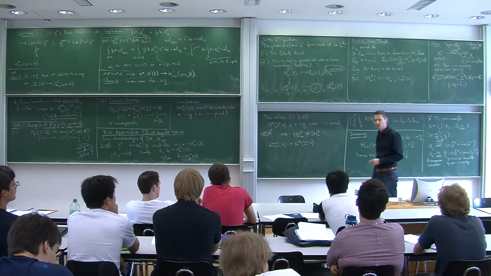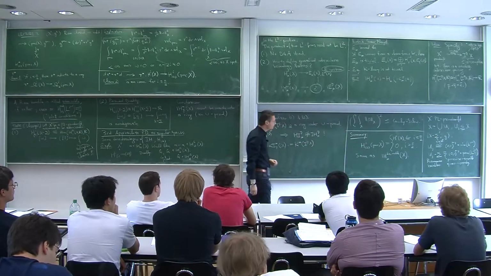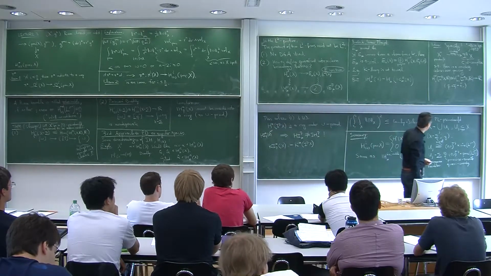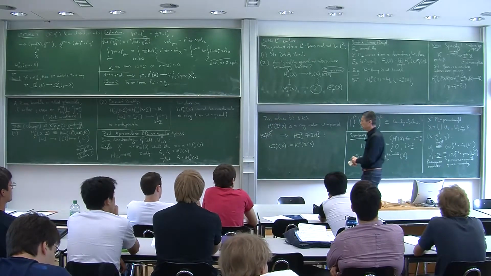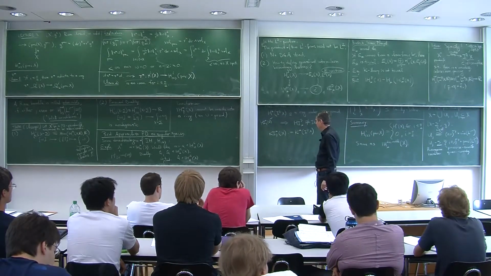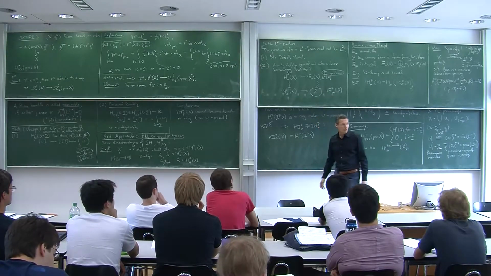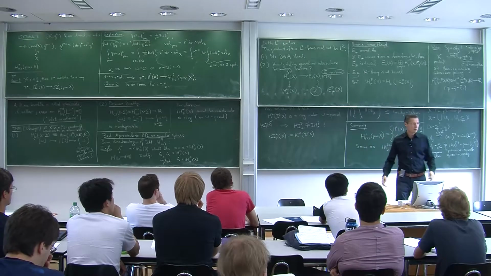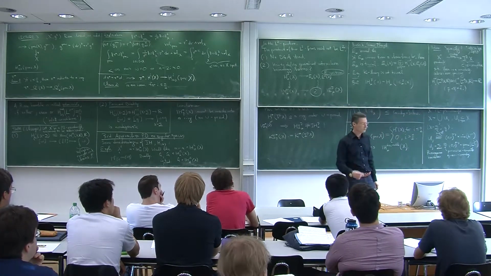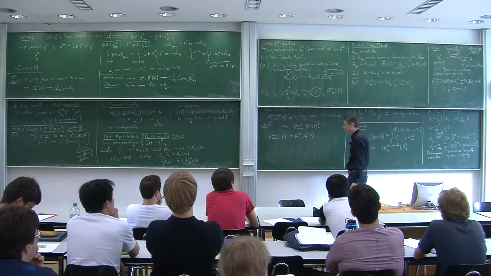Which pseudomanifolds exactly do allow for the existence of an intersection space? I won't be able to go much into this in this course, but I want to indicate how to do this, at least when you have an isolated singularity. So if you have isolated, I mean, this is what we mostly talked about anyway. We investigated these cones in detail and so on, and spaces with isolated singularities. So at least one should try to understand this in those cases as well.